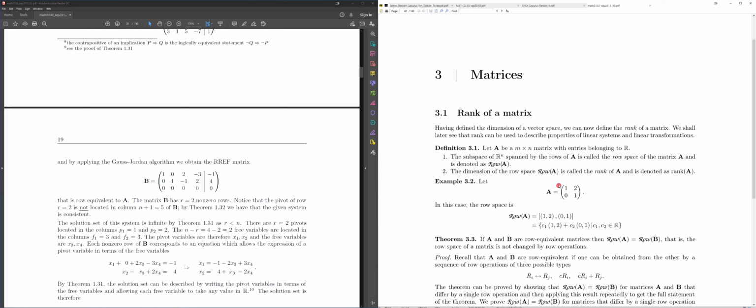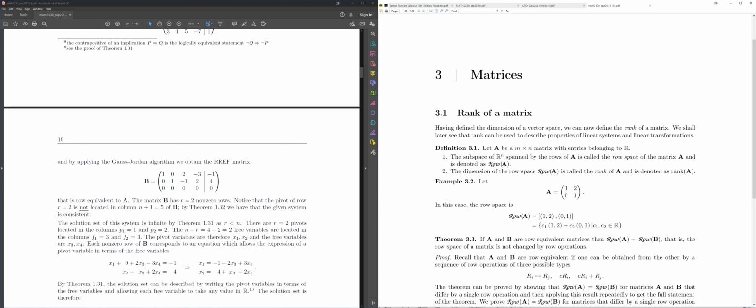Well, what are the rows of a matrix? For this matrix here, you have 2 rows. Your first row is 1, 2, and the second row is 0, 1. What I can regard this 1, 2 as is a vector in two-dimensional space. I'm regarding this first row as a row vector, and this row vector belongs to R2 because it has 2 entries in it. And likewise, the second row I can regard as a row vector also belonging to R2.